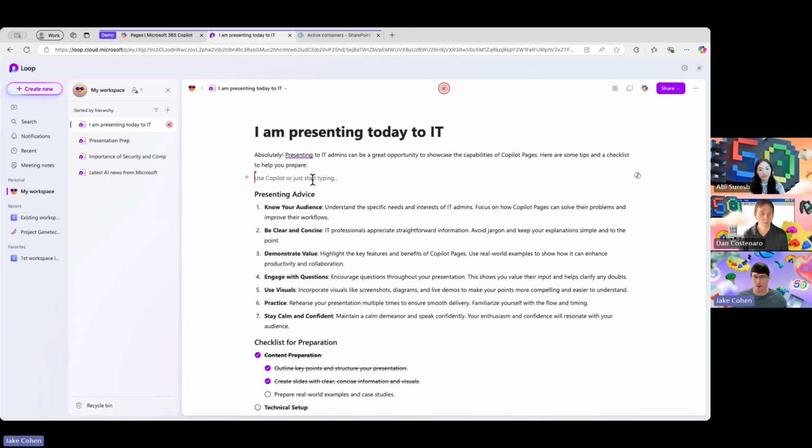Now, a next segue question that is commonly asked is, do I need to enable the Loop app to enable Copilot Pages? That answer is no. You can enable Copilot Pages in your organization. And if for whatever reason you've chosen to not yet enable the Loop app, you can still use Copilot Pages. So for now, though, if you enable both, which they're both on by default in organizations, then users can go here to access version history and recycle bin until they're available in the Copilot app.